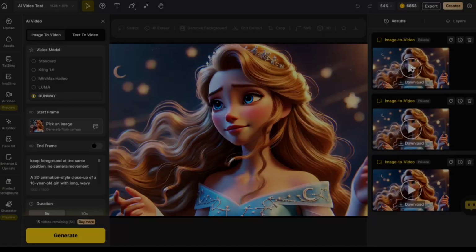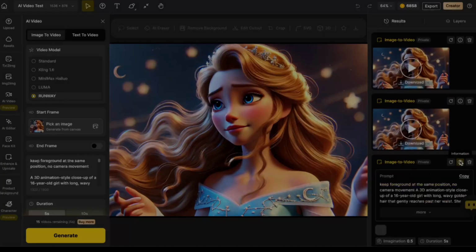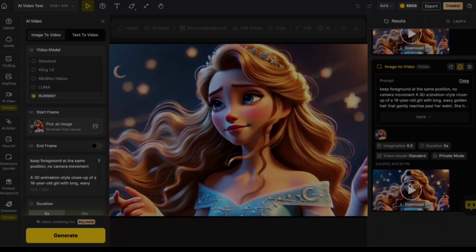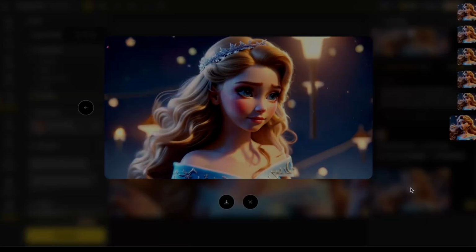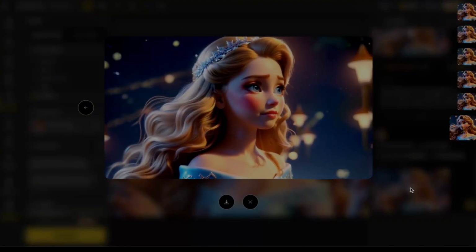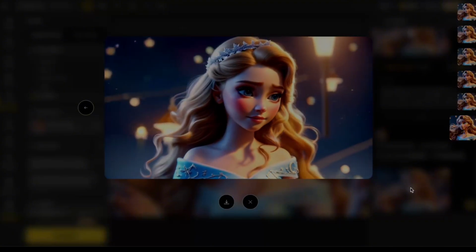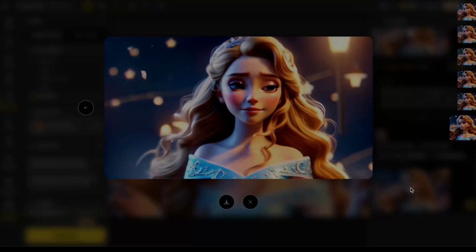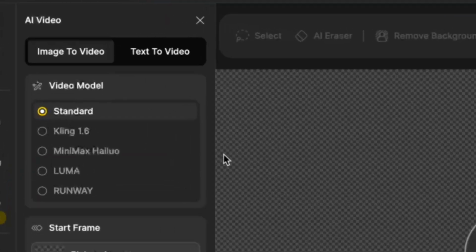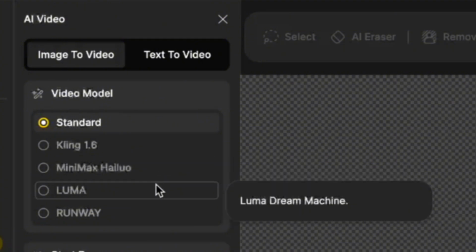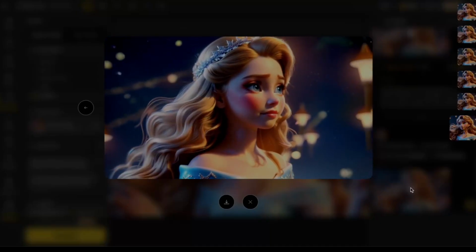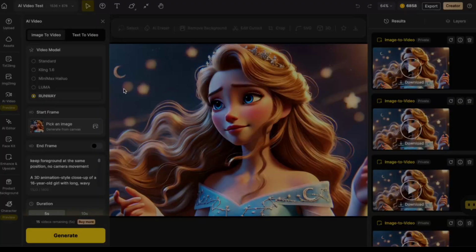So I'm a little surprised to say this, but I think the first video that we created in standard mode was my favorite. Even though I didn't ask for her to turn around, the rest of the prompt was followed pretty accurately. The glowing lanterns are floating in the background, and her hair is moving in the breeze. I find that really interesting because I've heard of all these other AI video generators, but I'm not even sure what this standard mode is. Is it Dzine's own creation? I'm not sure. Okay, so let's move on to our next set of videos.